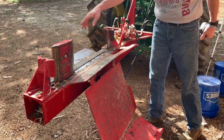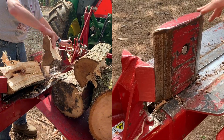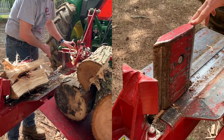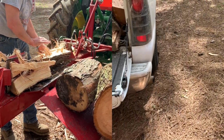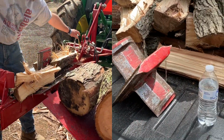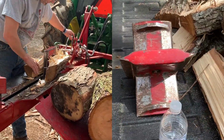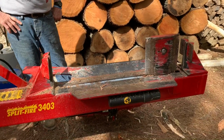It's got a two-way knife. This is really good for splitting up some really stringy wood. I got a lot of hickory in this, and it's going to work really good for that. There's a four-way knife over there, which is also an option. I'm not going to be using that today. I'm just going to go with a two-way knife, like I said, to work through some of this hickory. The four-way works really well on things that are uniform size.